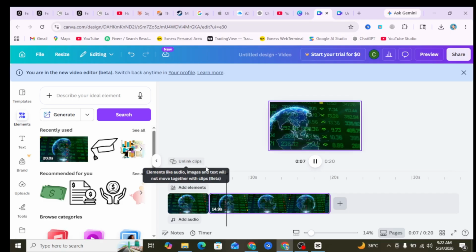Pro tip: want to take it even further? You can split the video into 3 sections and slightly increase the size on each one to create a gradual zoom that builds over time. The more subtle you keep each size increase, the more cinematic and professional the final result looks. And that is how you create a zoom effect in Canva like a total pro. Simple, fast, and incredibly effective.